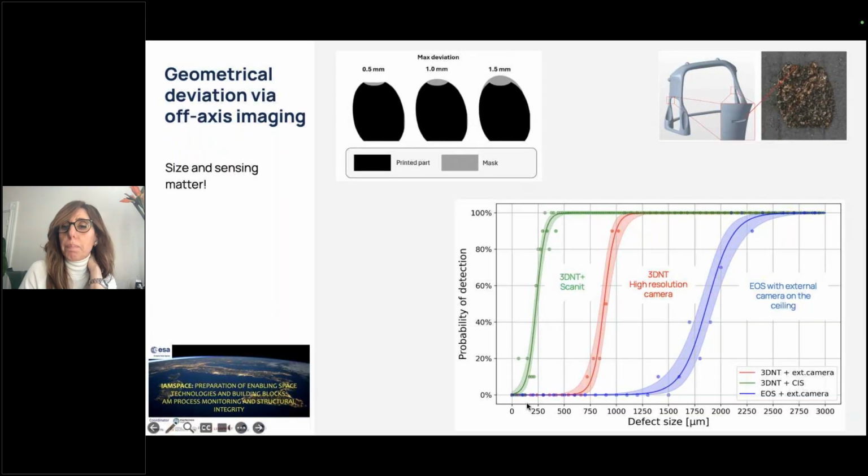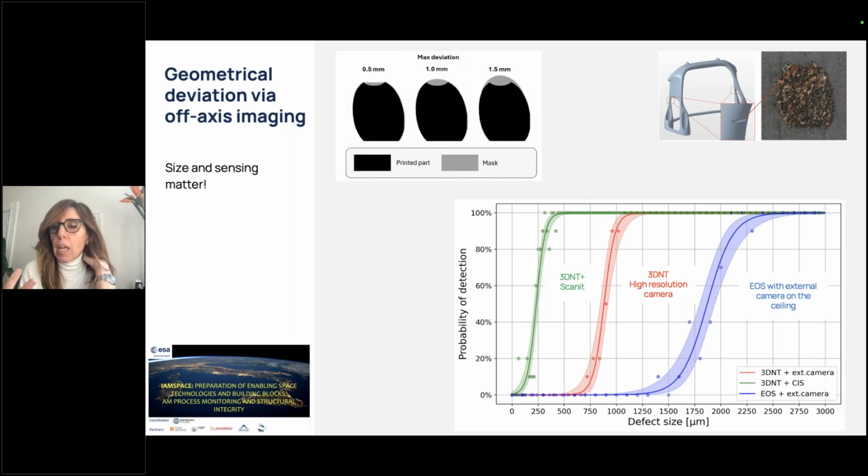The end of the story is that we have been creating some probability of detection curves that, depending on the defect size changing on the x-axis, show the different types of architecture. The green line is this new scanner that we've been developing in our lab, and it shows that even small defects can be 100% detected with this new sensor. But the blue line is what you can do with a traditional camera outside the machine. So you can detect larger defects with good probability with the existing industrial solution as it is now, just putting a camera outside.